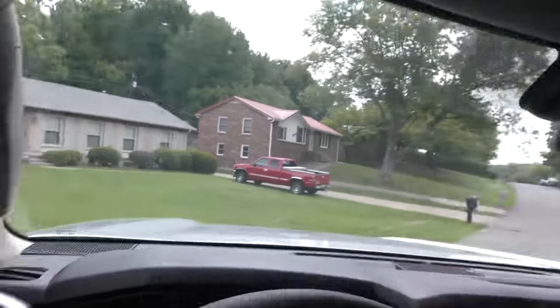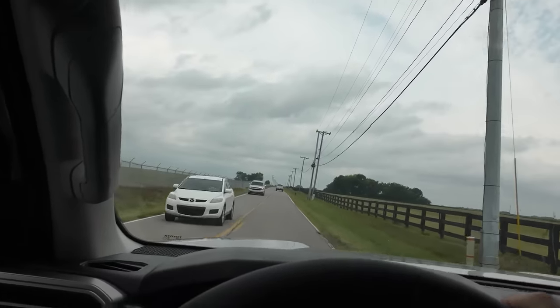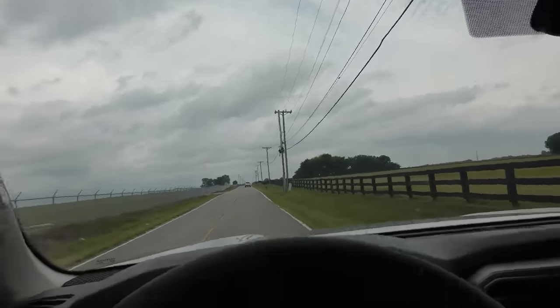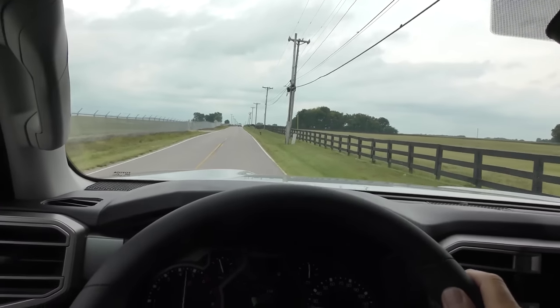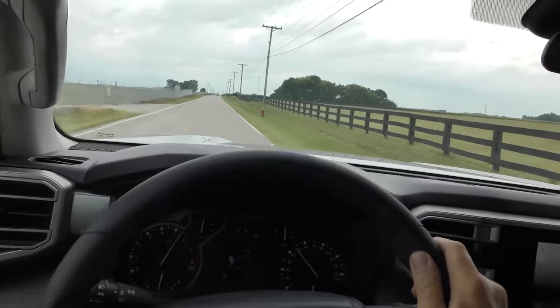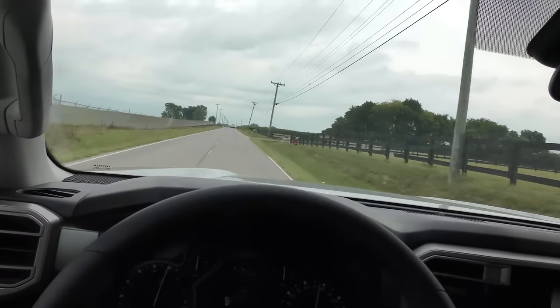Let's take it for a spin. It's a big truck, high up in here. Does have a smooth ride, smooth shifting. You certainly feel like a king of the road driving this thing around — crisp handling for a pickup truck. We'll take it out to our little drag strip here and see what this 389 horsepower can do on a straight road in normal driving. The turbos are kicking in — it's got plenty of acceleration, although I do have to say the shifts weren't that smooth. A lot of people complain about that.